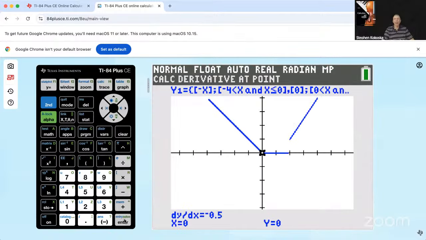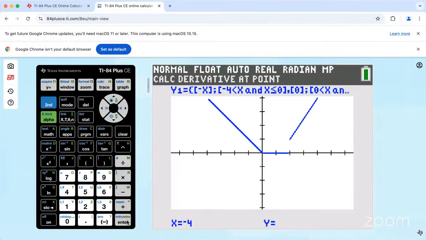Sure enough, here it's taken a value just a little bit to the left and a little bit to the right of 0 and done a difference quotient. But because of that sharp corner, we're getting a value that is not really the derivative, it's an approximation, and we did it at a point where the function wasn't differentiable at all, so we can't expect that to match up with anything reasonable. And we could jump over to 4 or -4.